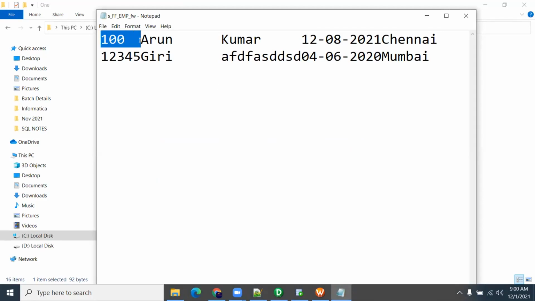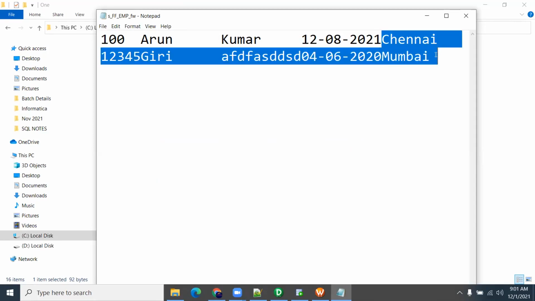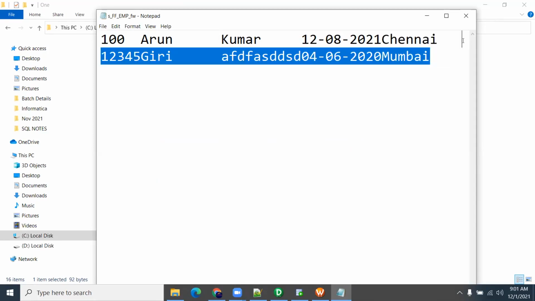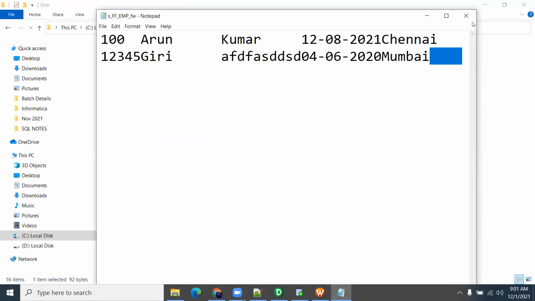How many characters are coming? 5 characters. Next one, this many characters. Next one, this many characters. This is the date format, and then this is the next one. Up to here it will be there. Shall we load this data into a table?